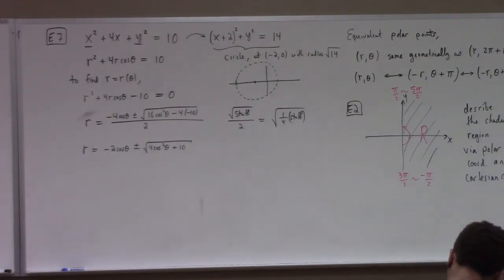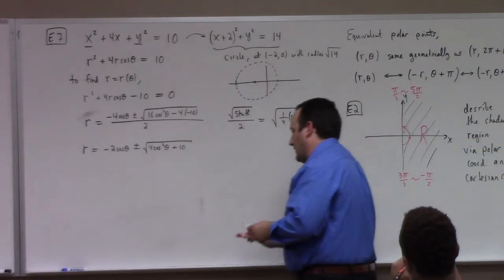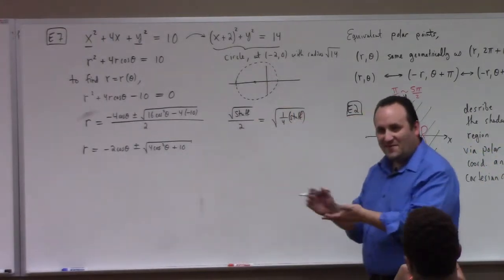It's possible that only one of those is required if you let theta range over the proper range. Maybe if we let theta range from 0 to 2 pi, it covers the whole circle. And this is just kind of this again, but in a more complicated context. I don't know, I'd have to actually use some graphing utility to decide on that. All right, so there you go, a harder example.